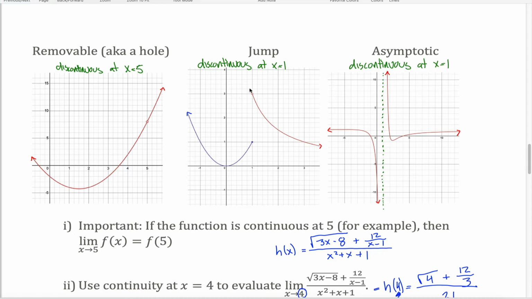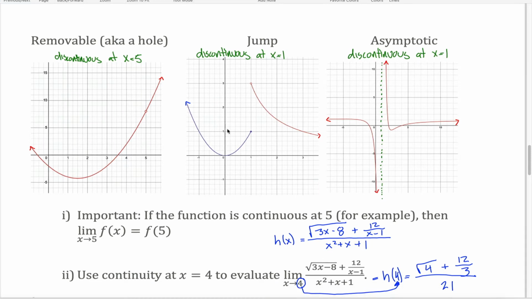But that same logic won't work over here with a jump discontinuity. Right? Over here, if we call this function, I don't know, f of x maybe, we can evaluate f of 1. It's no problem. Because this circle right here is closed, when we put 1 into the machine, 1 comes out. However, if you think about the limit as x approaches 1 of this function f of x, it's a lot more difficult. And the reason why is because if our x value is slightly less than 1, then our output is slightly less than 1. But if our x value is slightly more than 1, well, then our output's nowhere near 1, right? It gets kind of close to 3.